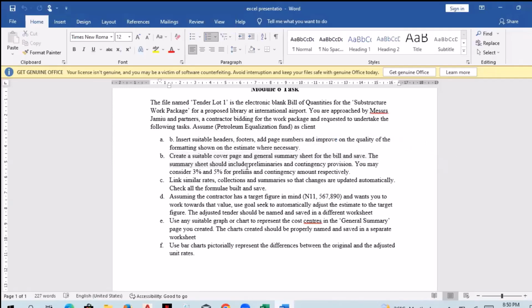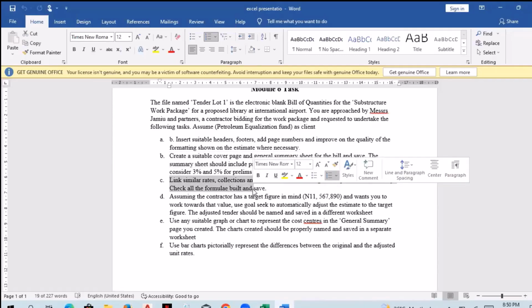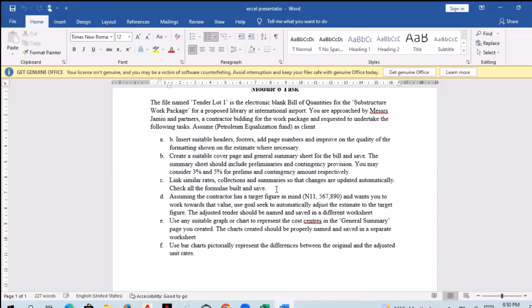The summary sheet should include prelims and contingency provision, and we have to consider 3 and 5% for those respectively, as assumptions. Our third task is to link similar rates and collection summaries, so that changes are updated automatically.